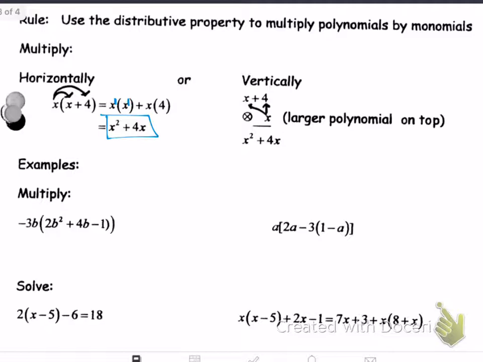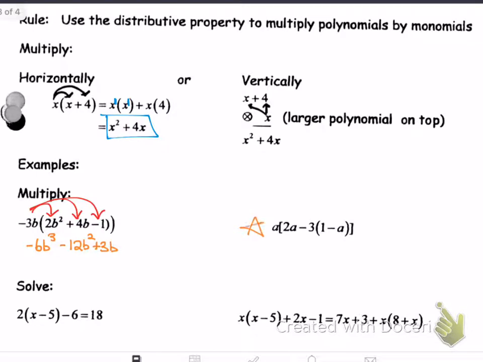And so if we look at this first example, negative 3b times the quantity 2b squared plus 4b minus 1, there should only be one parenthesis there. And so you're going to distribute this negative 3b into the group, and negative 3b times 2b squared is negative 6b cubed. And negative 3b times 4b gives you a negative 12b squared. And then a negative 3b times a negative 1 gives you a positive 3b. And again, since none of these are actually like terms, that's what we have here. Oops, I'm realizing I messed up on the second one. Looks a little bit better.